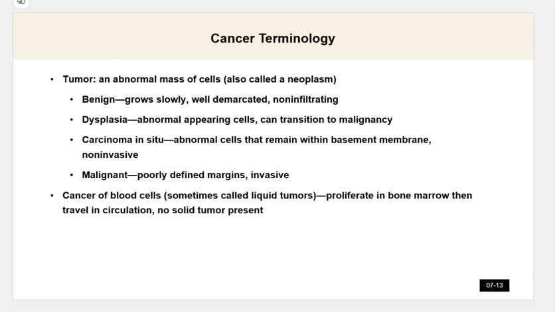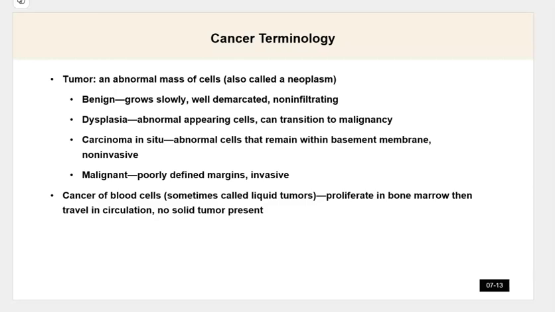Next they move into neoplasm properties. Okay, so this screen, believe it or not, can seem really simple, but it's really important. Understanding and using the correct terminology is a big deal, and I see this all the time, that we are using these words inappropriately. So a tumor is any abnormal mass of cells. It doesn't mean it's cancer.